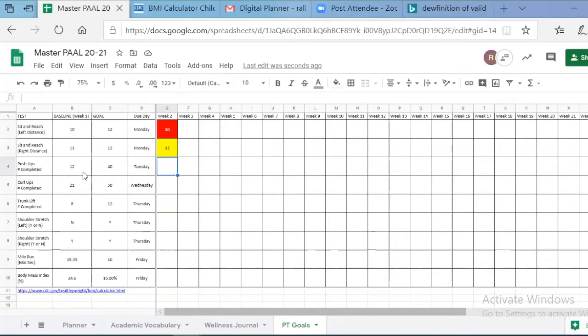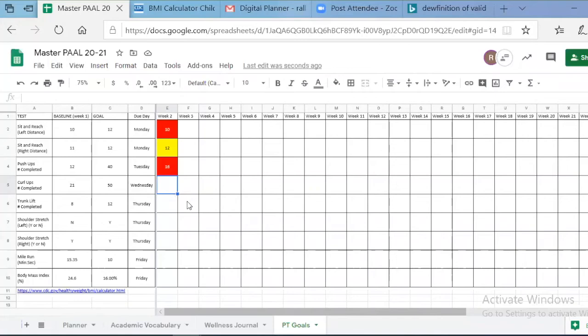Push-ups. You did 12. You wanted to do 40. Your goal is 40. Are you realistically in 1 week going to be able to go from 12 to 40 correct push-ups? Probably not. But maybe 3 or 4. So let's say 16. Now you haven't reached your goal, but you are showing progress. Okay?